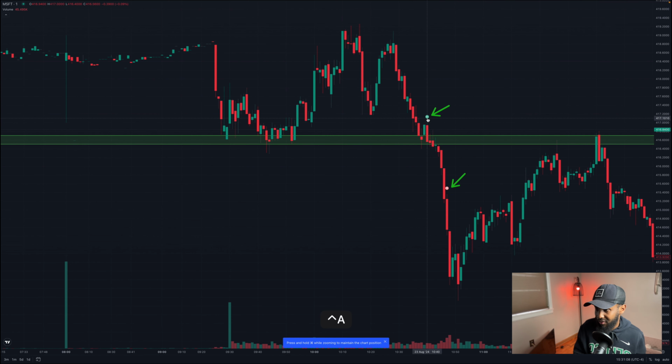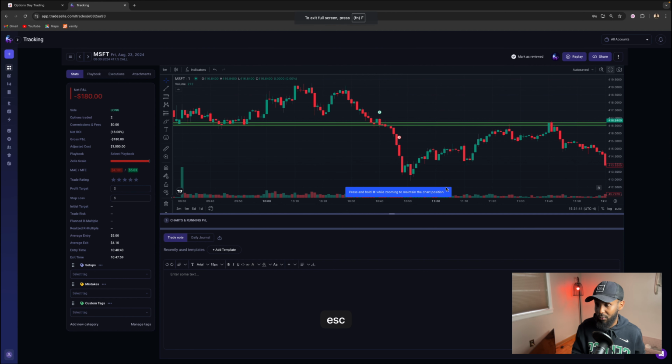And also, if you hover above it, it shows you how much you bought those contracts for. As you can see, I bought those contracts for $5, and when I took my stop loss, the contracts were about $4. But you can also see how those contracts fluctuated throughout the day. All I could look at was the fact that I wanted to sell right there, and that would have been only around right here where it says 416, and I didn't have to take that extra 8% unnecessary loss. But oh well. So I'm going to show you guys how I would review this trade.